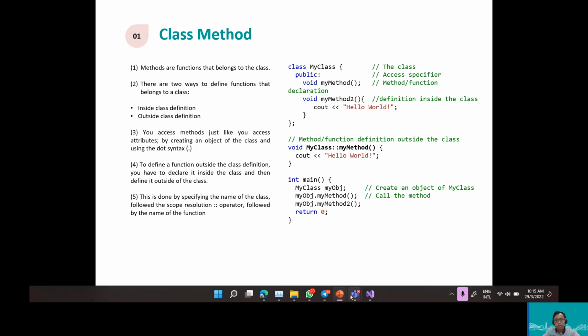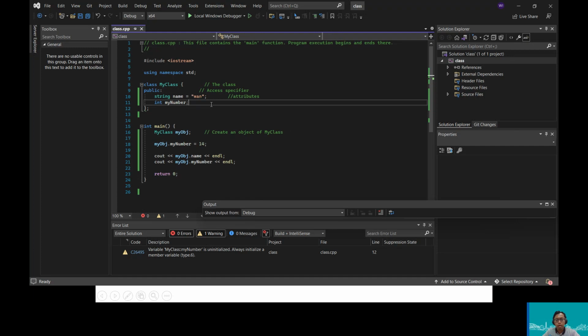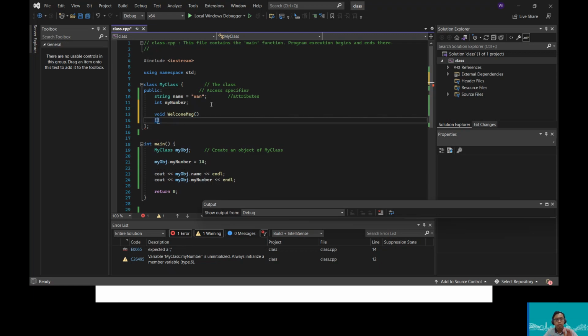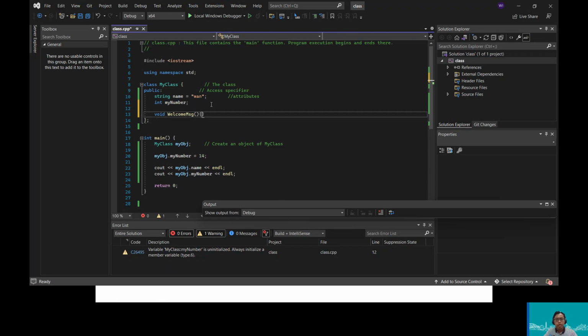So let's go back to our code here. Let's say you want just an example, a function called display welcome message. You can write straight away the definition.